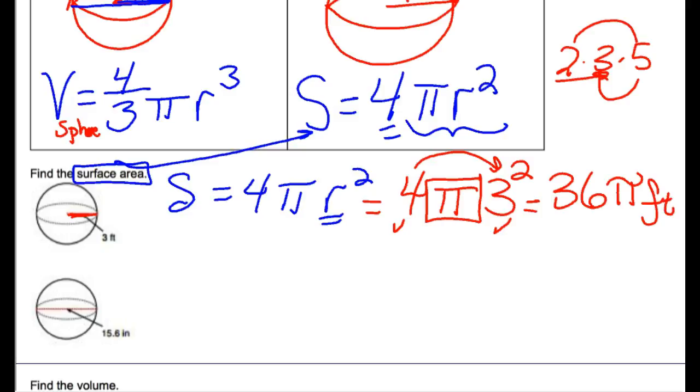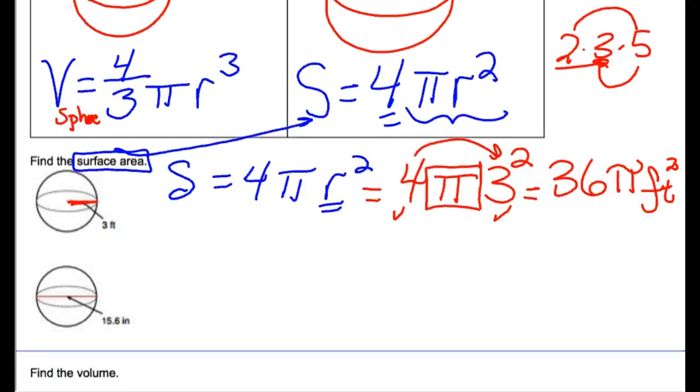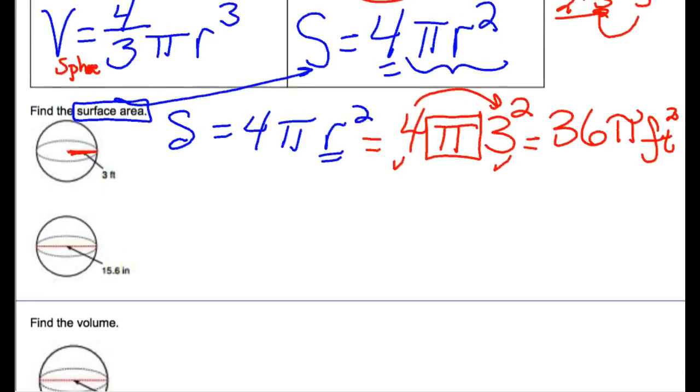Now if I leave that, that's a length. If I put a cubic on it, that's a volume. If I put squared on, that's for covering things two-dimensionally, which is what we're doing here when we're doing surface area. Next up, I'm going to do this one as a decimal. So you should take a calculator out on this one.